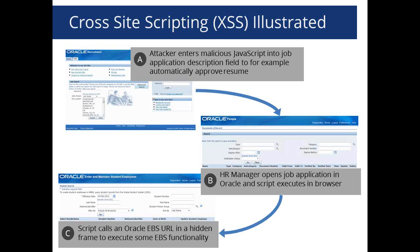Mostly when we demonstrate this in real life to clients, we actually change passwords and things like that. That's kind of the most effective attack that we've found, that I could go in and just send a URL to someone and change that person's password if they're already logged into the application.